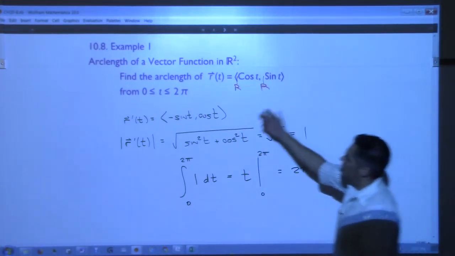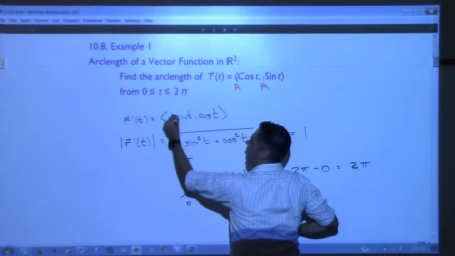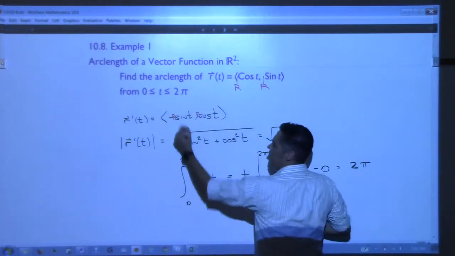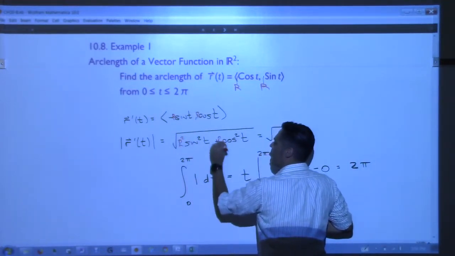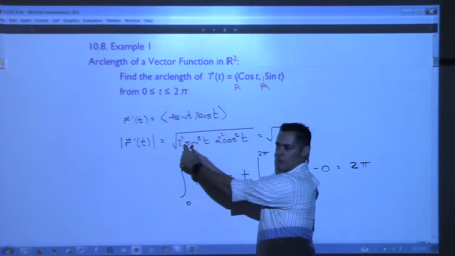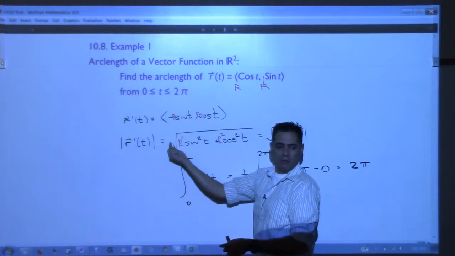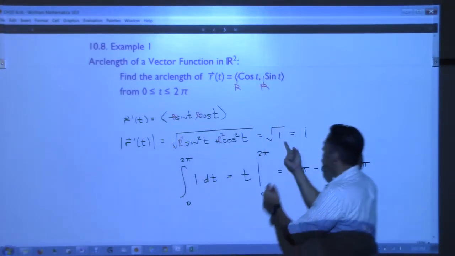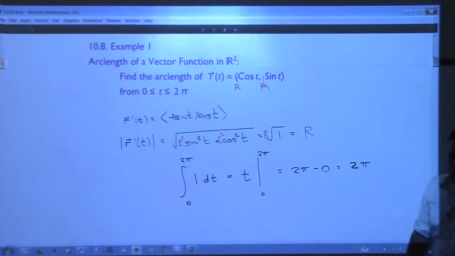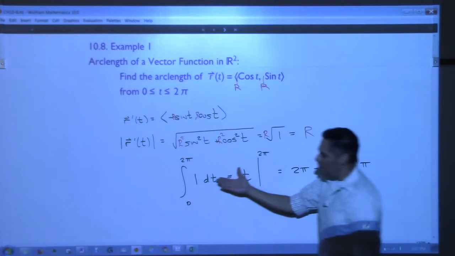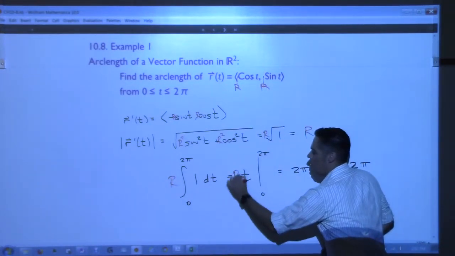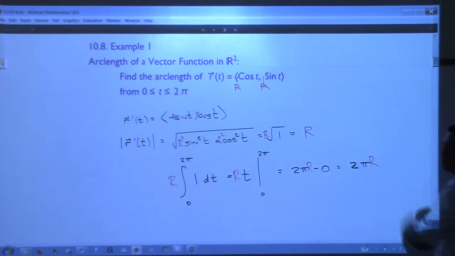Okay, so what would happen in this? I would take the derivative. The capital R would just come along for the ride, right? And when I squared each one, the negative wouldn't matter, but I would have capital R squared here and capital R squared there, right? I could pull the capital R squared out of both and then pull it out of the root. And I'd still have a 1 there. So this would just turn into the R, and then this would just be R. All right? Now I integrate, and R as a constant can come out. And I still get the same thing, R, and everything just turns out the way we would think.